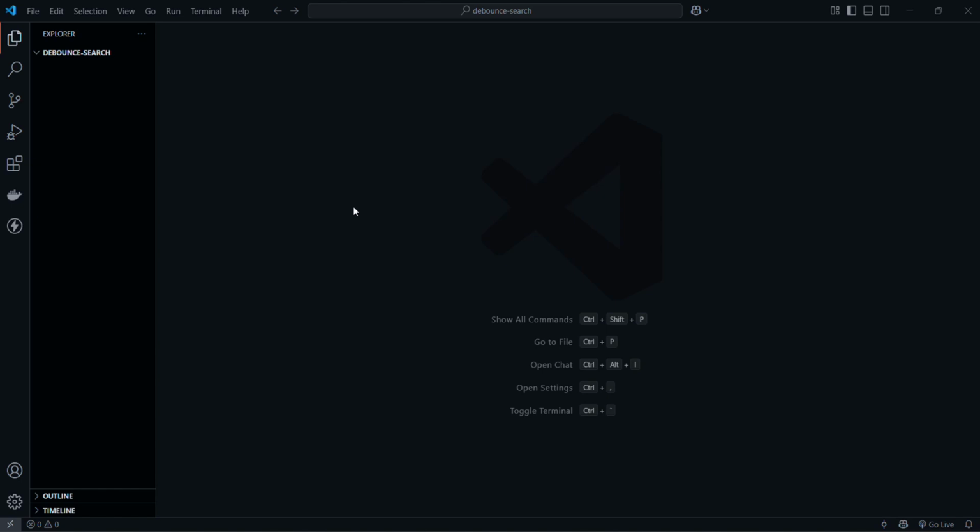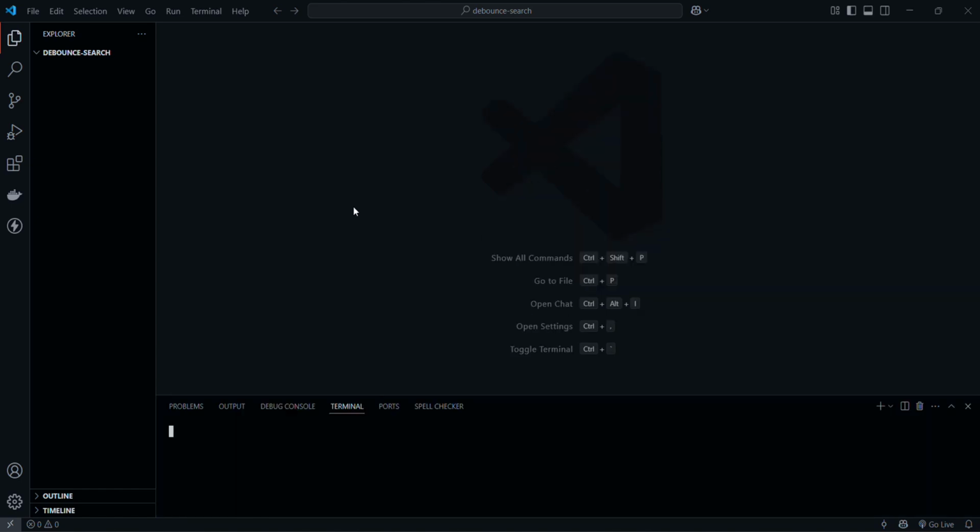First we create our React project using Vite. We write the command npm create vite@latest, then choose the folder.